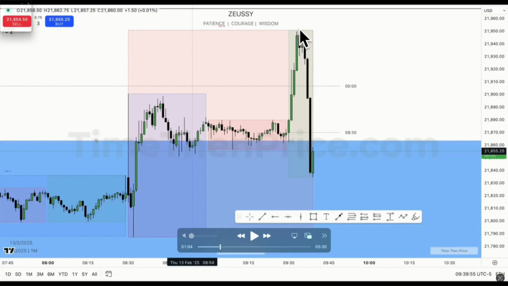Small SMT forms here, and this is potential short, but I was not interested in shorting. Why not? Because I was interested in looking for longs only, as outlined, due to the fact that we displaced above that blue shaded box of that RECB and the previous week's high being the draw liquidity. Now, main takeaway so far.